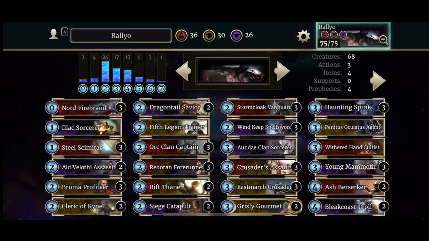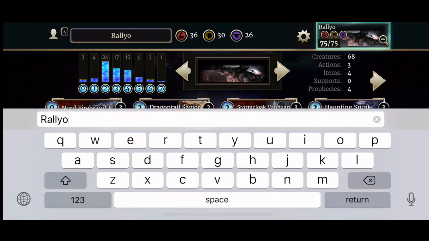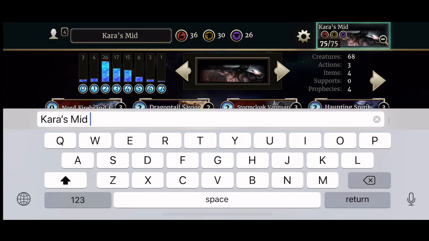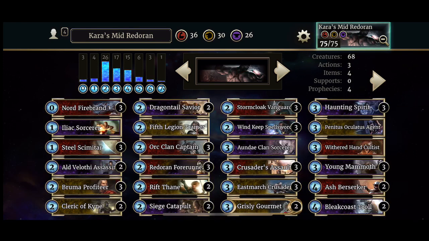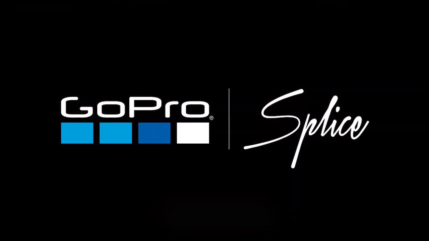I've initially called it Rallyo, but there's not much to be rallying about it. Yeah, so we have the Undying Clan Sorcerer. Let's change this deck to do Justice. Yep. Cosmid Redoran. So we have Siege Catapult, Grizzly Gourmet, Crusader's Assault, only 2 Ash Berserker, Recost Trolls. What the hell is that? Holy shit. We have a Bog Lurcher. I'm gonna remove this. I'm gonna put the proper deck list up with the video. Damn, I gotta pay more attention.